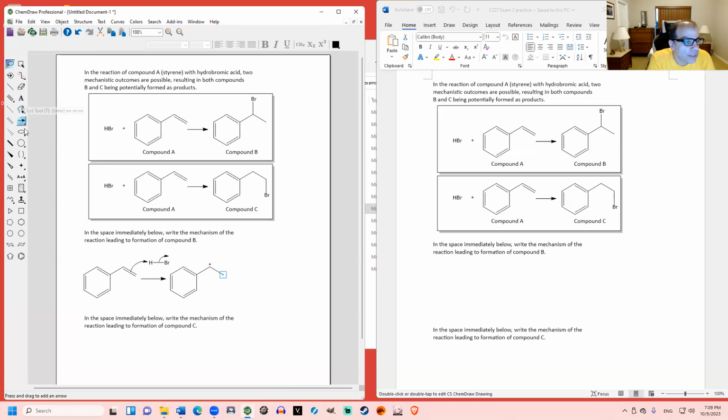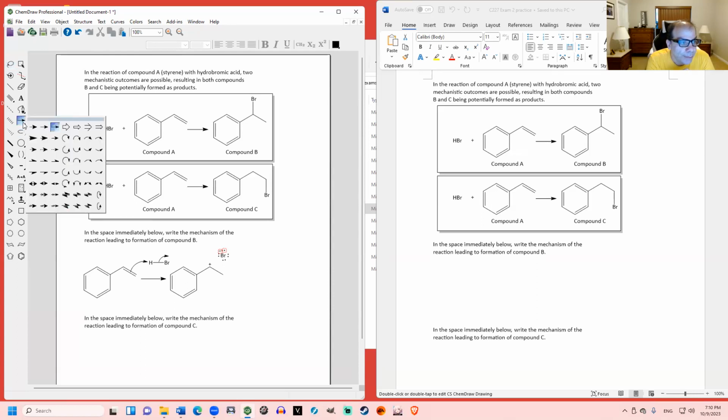And then, in the second step, I hope this works. It sometimes doesn't like it when I draw single atoms like that. So far, it's letting me do it. So there's the halide ion that you get. I don't know why that's turning red. That's a perfectly good halide ion.